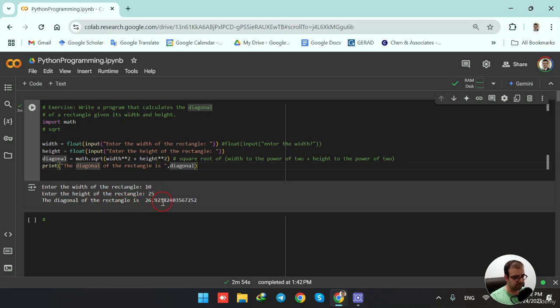It says the diagonal is 26. So this is how we can calculate the diagonal of a rectangle given its width and height using the math library and the square root sqrt function and to the power of 2 in Python.